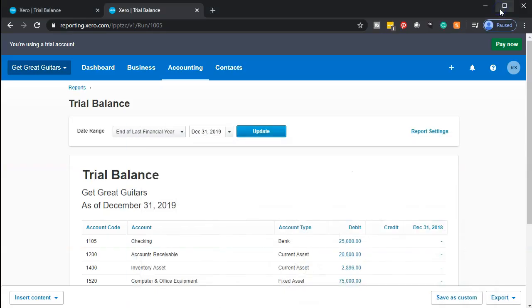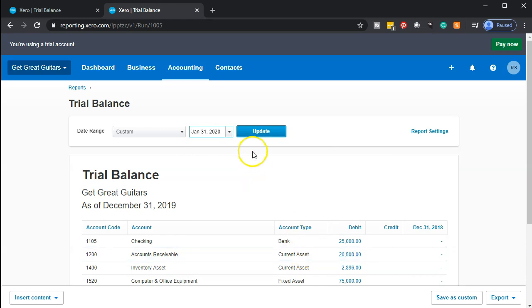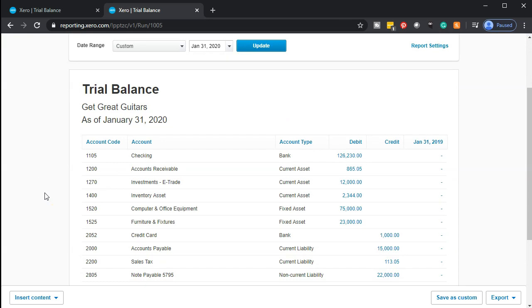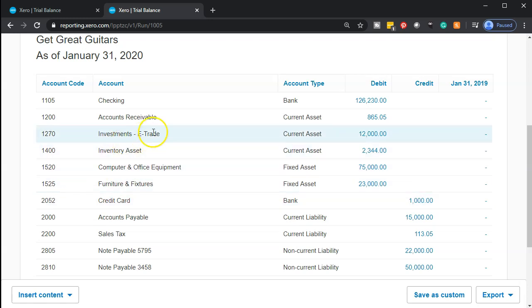All right, let's check it out. We're going to go back over here to Xero. What's this going to do on the trial balance? Let's go ahead and update the trial balance to 2020 because that's the year that we're working in. So I'm going to put it into January 31st, 2020. I'm going to hold down Control, scroll up just a bit to get up to that 125. I think it's been doing good. Xero's been doing well with the zooming in thing without messing anything up too funny. So if I go into here, we're going to say that we have an increase first when we enter the bill, which is going to be increasing the inventory, and the other side is going to go to the accounts payable. So let's do that first.